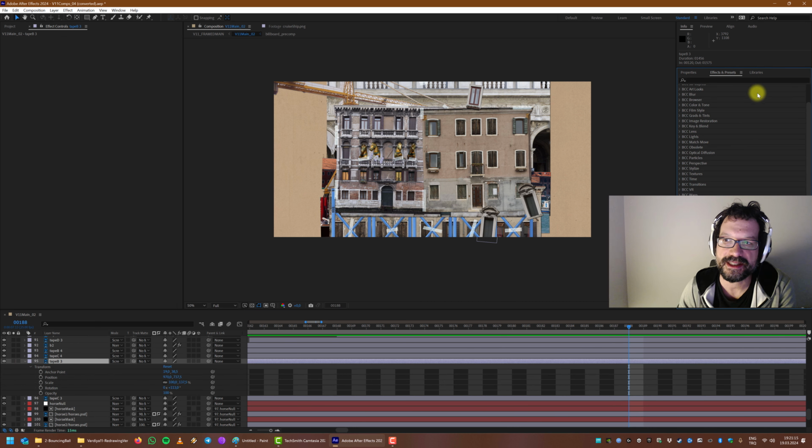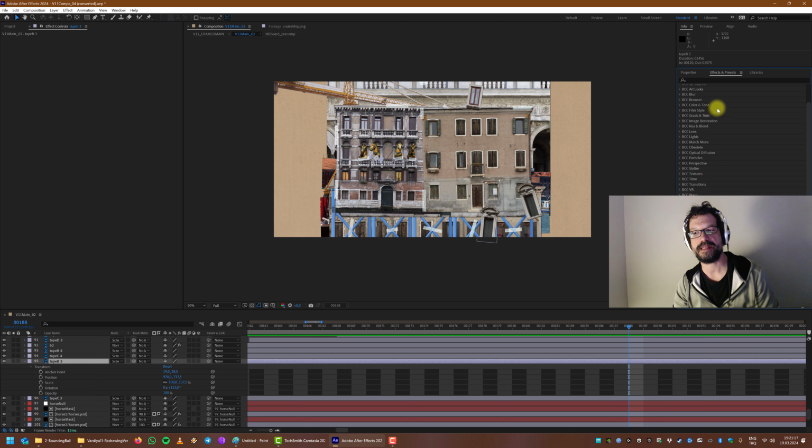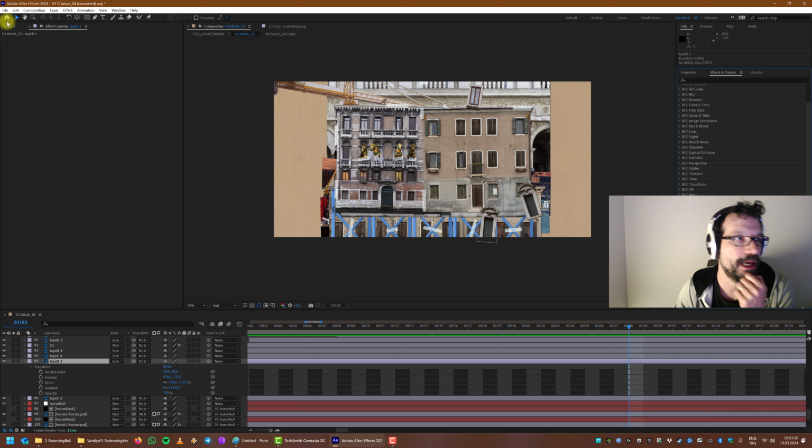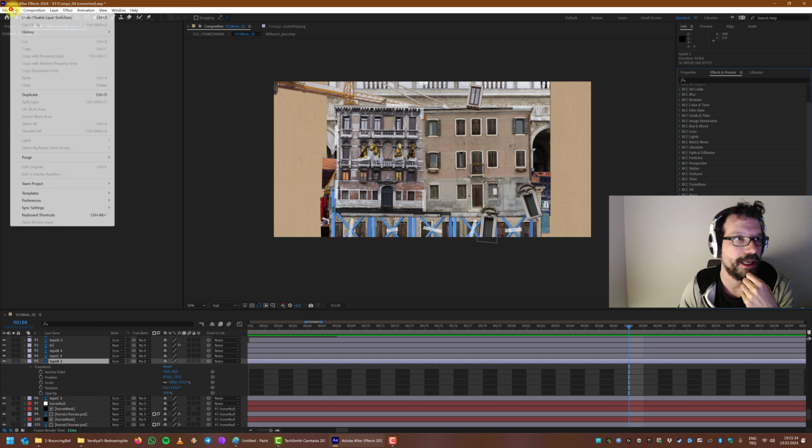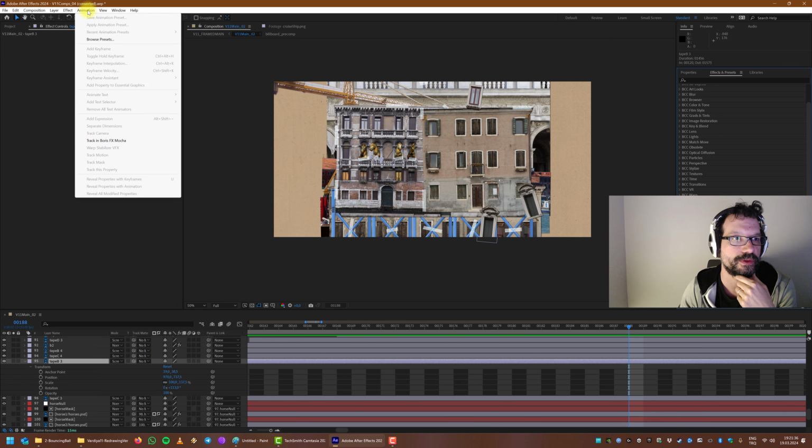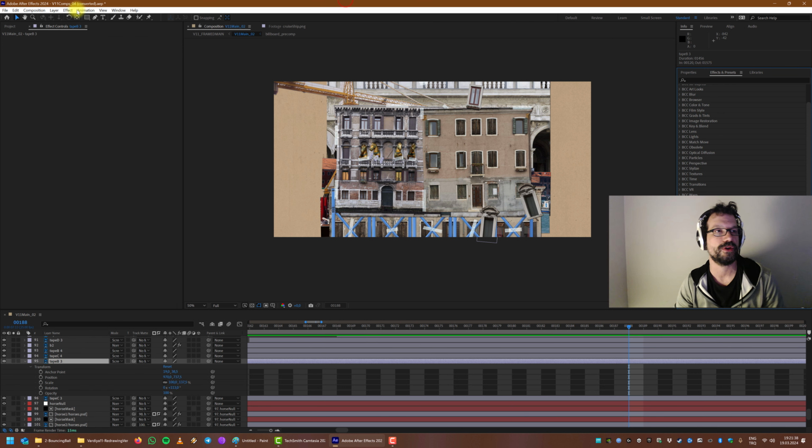And there's an effects selection. Think about this as the filters list. There's an info pane over here that you can similarly use for taking a look at the colors and reading their values. And you have your toolbar over here. This toolbar is going to make more sense once we start actually using the software. And then you have a bunch of menus over here, but most of the time you don't need any of that. You can just do it from the workspace. Okay?